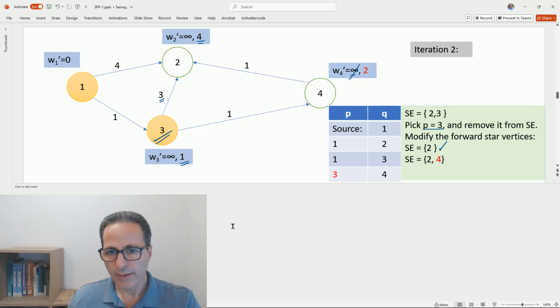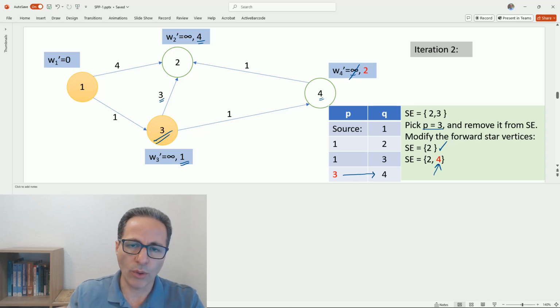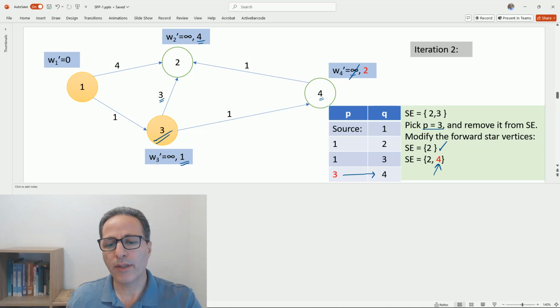Which W prime has been modified? Only W4 prime, for the vertex 4. So we add 4 into the scan eligible set. And also we say that we are coming to 4 from 3. So the predecessor of 4 also is determined, or modified. Now we reach 4 from 3.